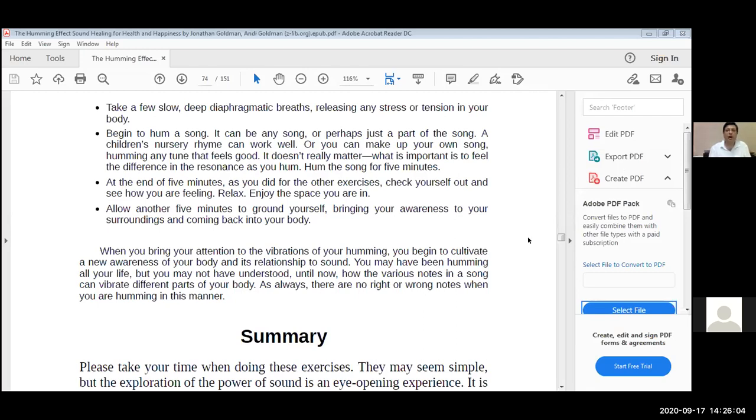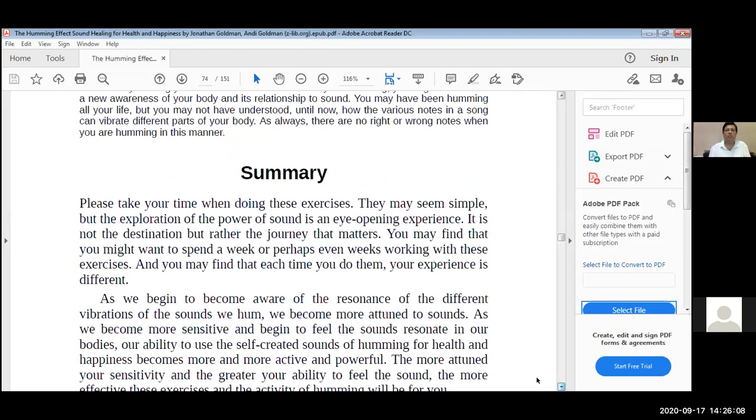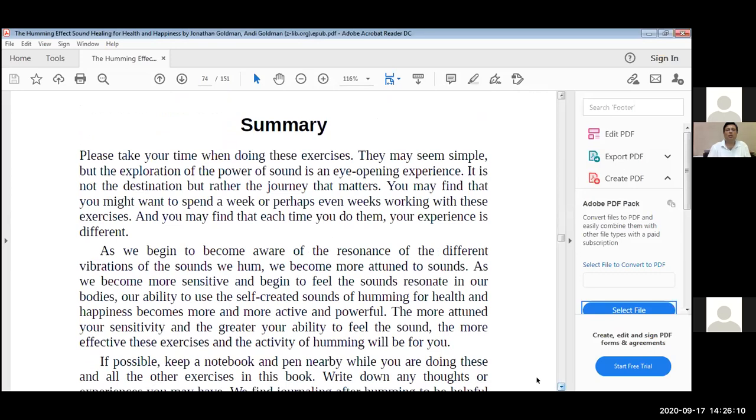Okay, so would you like to hum, or we can move ahead? You can do this on your own. There's a hand up. Yeah, so I think you all can do this on your own. There is a hand up. Yeah. Yes, Mamaji.